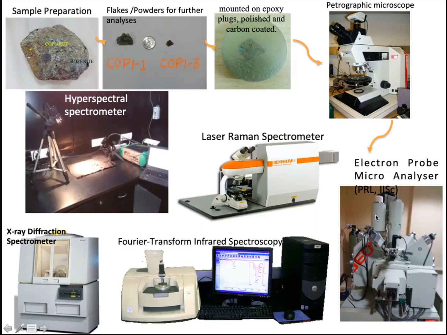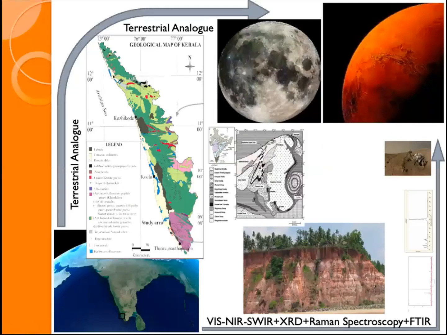These are placed in the Physical Research Laboratory and the Indian Institute of Science. So we can have the quantification of elements, etc. Using this through our spectral studies, we can correlate the spectra and chemical data, through which we can understand how, using spectra, we can derive the exact composition of some of the minerals. Those types of studies will also help for planetary exploration purposes.